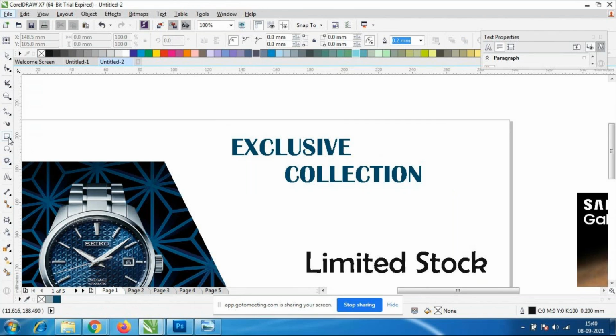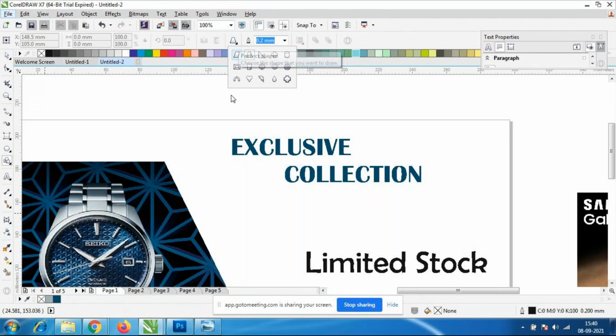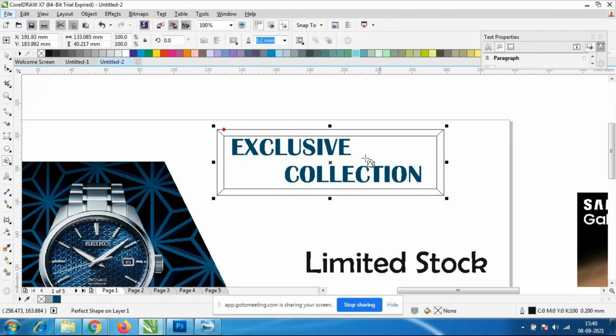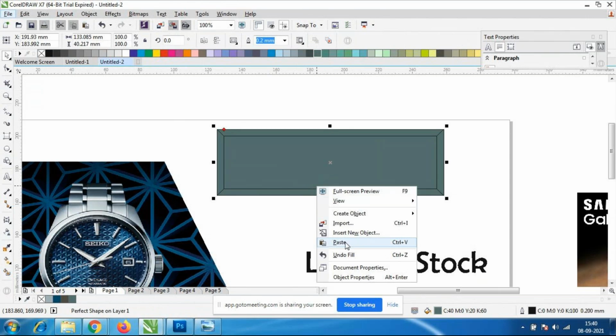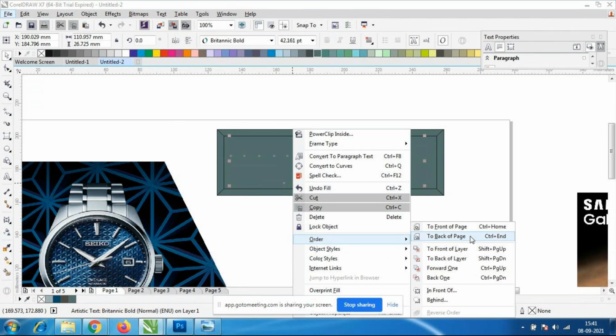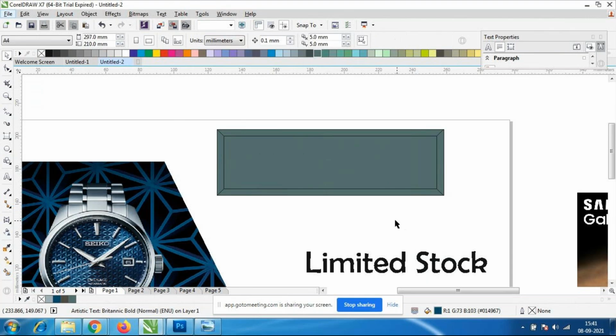Otherwise, any of the basic shapes. Later, back of the layer, front of the layer, you people have to try that.